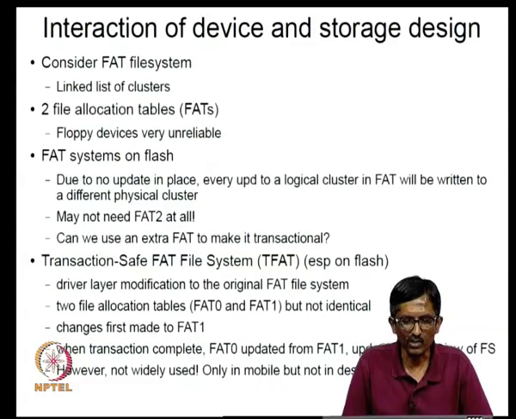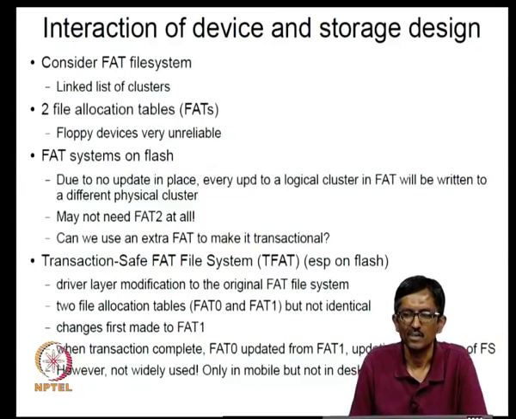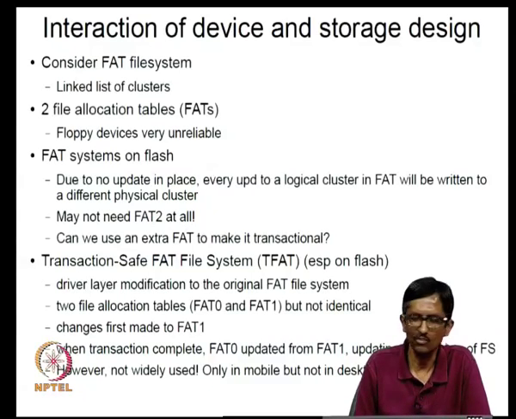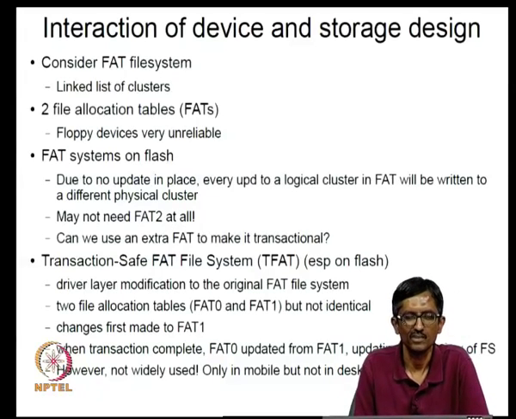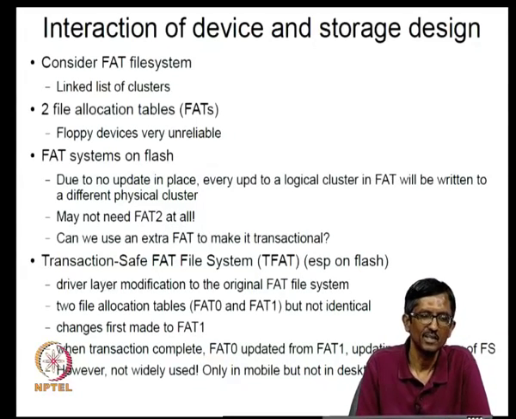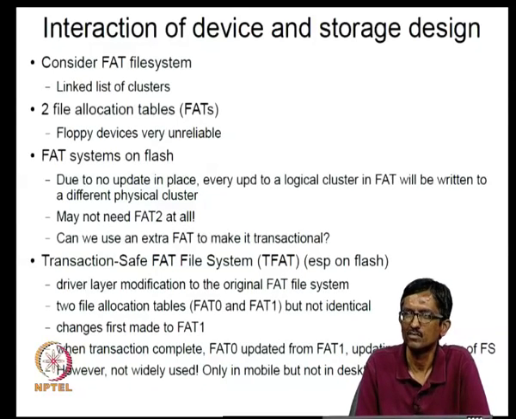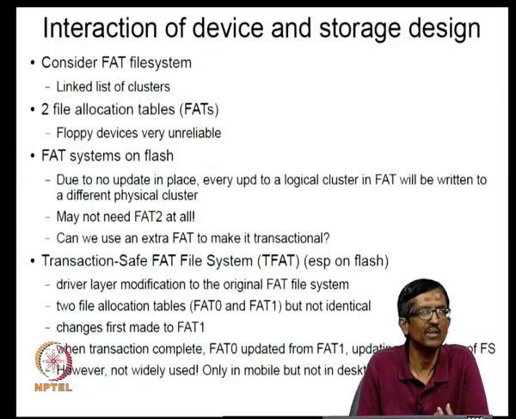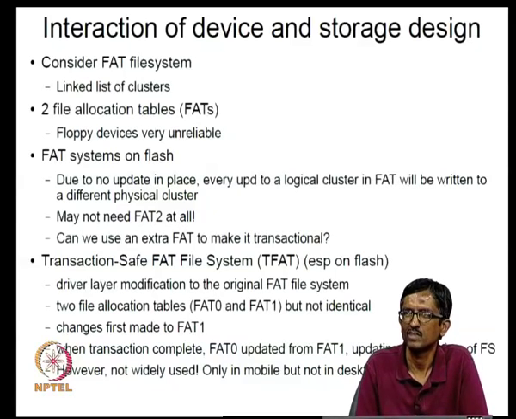Now let's also look at some issues regarding devices and storage design. We will look at, for example, the FAT file system. I think many of you are familiar with the FAT file system, and it's an extremely simple file system. It was designed in the late 70s and early 80s, and it's widely used even now because the way your memory sticks, your camera, all these things actually use FAT. It's widely used. It's an extremely simple system.